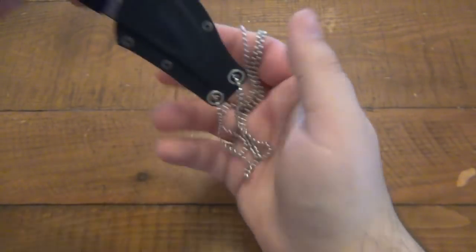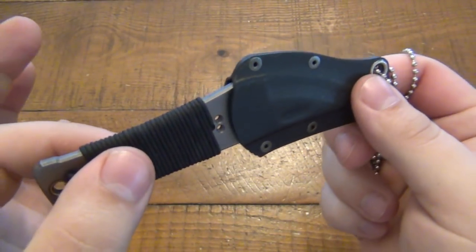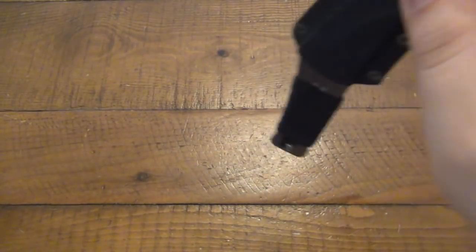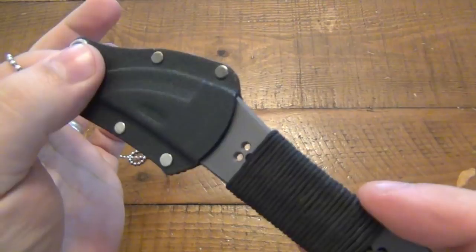It's not bad. If I shook this really, really hard, I could probably get it to fly out. There we go. Okay, so when I pop this in, you can see there's a little bit of wiggle room here. All right, now even in the downward position, if I shake this back and forth, doesn't seem like it's gonna fall out. If I give it a really good shake, I'm sure I can get it out. I don't want it to flop out here and cut into the table, but I don't like the fitment. All right, I want it to snap in.